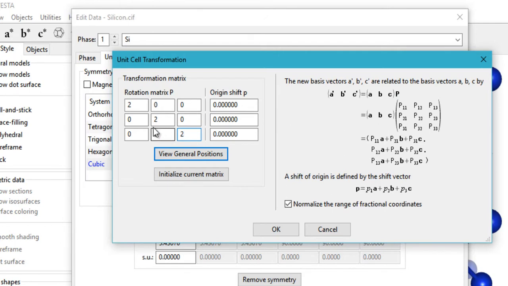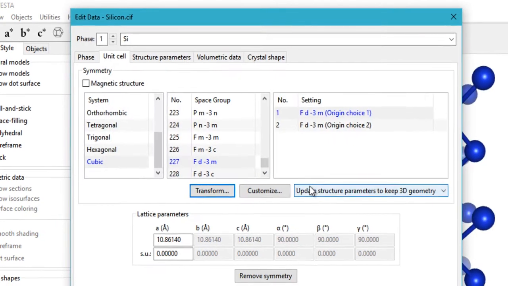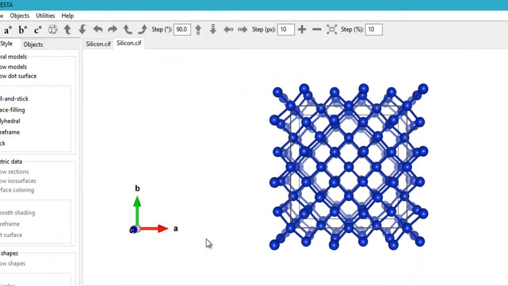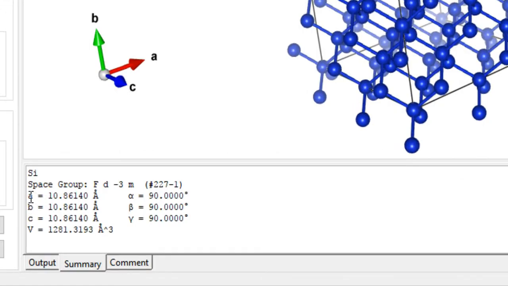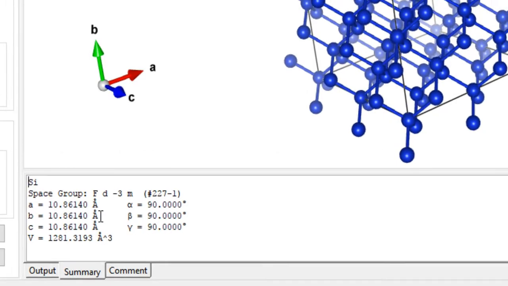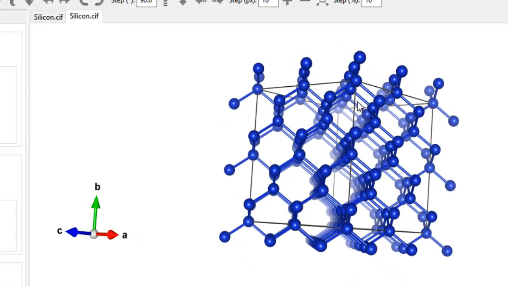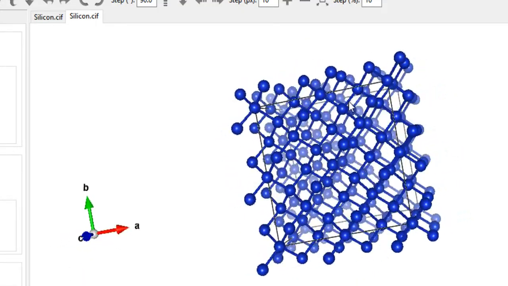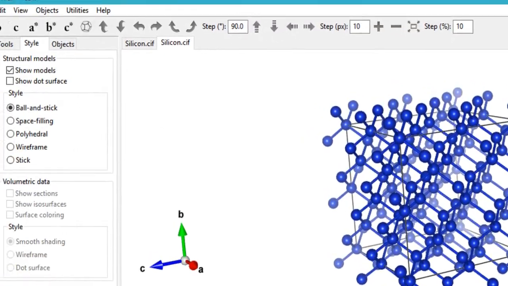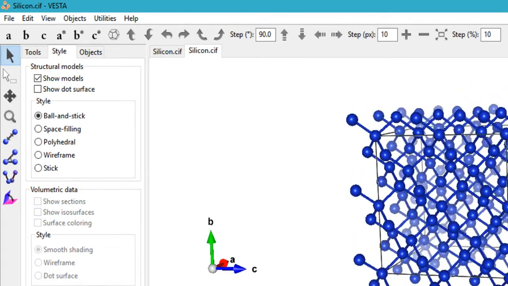Currently I'm creating a 2x2x2 unit cell supercell, and then just go ahead and click on OK, Yes, OK, and then click Apply. Okay, so now as you can see, you have a supercell, and if you click on Summary, then you can see that all the lattice parameters have been multiplied by 2. That is why it is called a supercell, because VESTA is still treating it as a unit cell, although we know that it is an extension of the unit cell. Now you can basically just go ahead and save this, and then you can use it in whatever software you want to use it in.